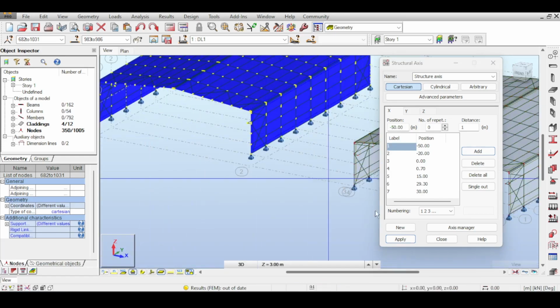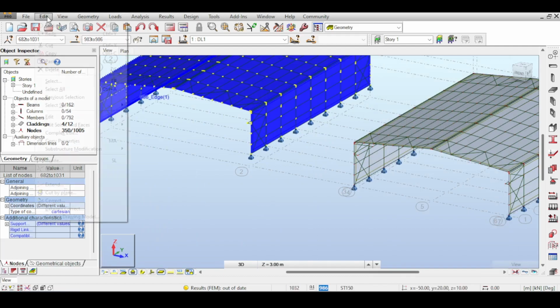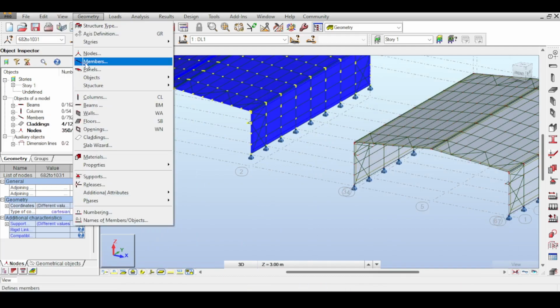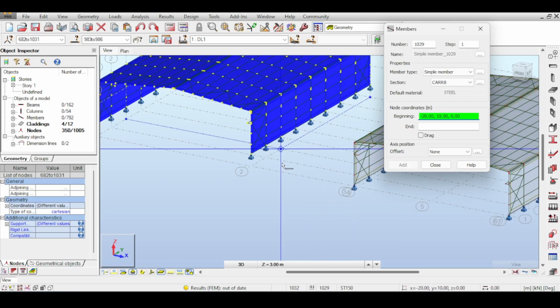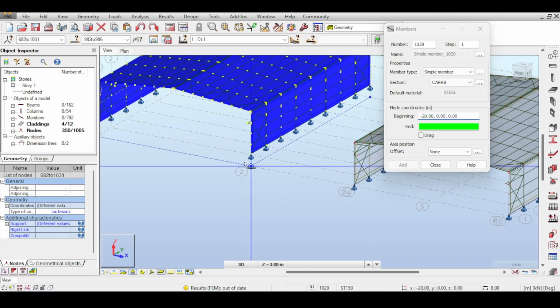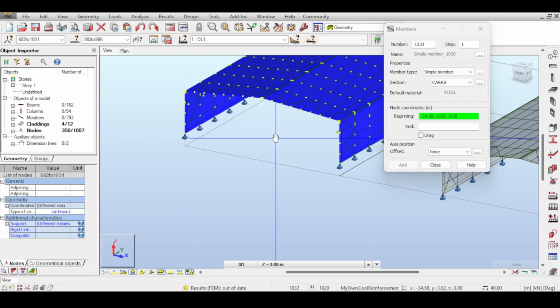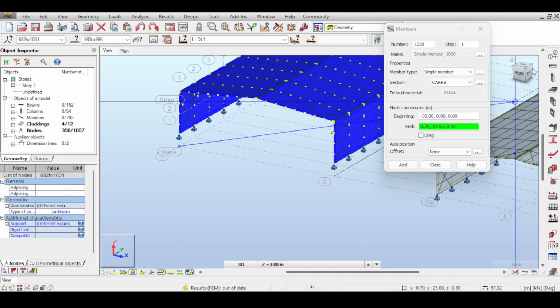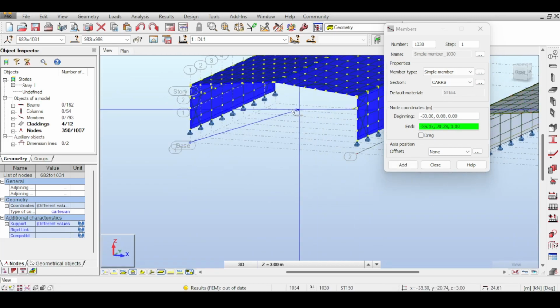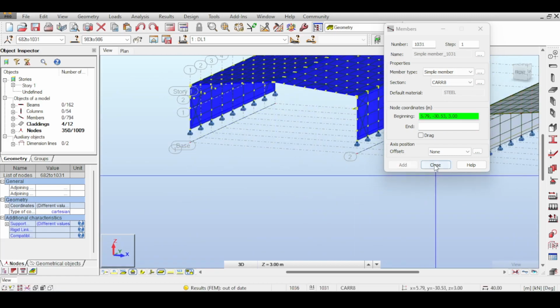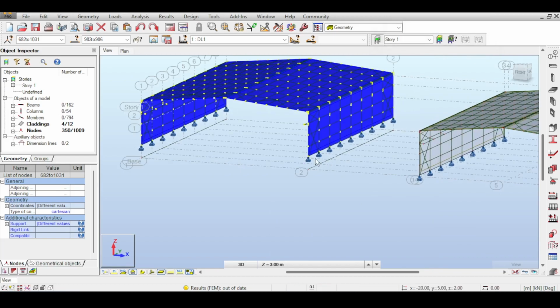Now I'm gonna basically do some AutoCAD tricks to do this. So I'll just go to Geometry, Members, and draw some members here. Now this is only a line, for purposes I will explain in a moment. So here is one line here, and here is another line here. This has no meaning at all. It only serves a purpose that will become very clear in a moment. So you have 2 lines here, okay? I think so far we are doing good.